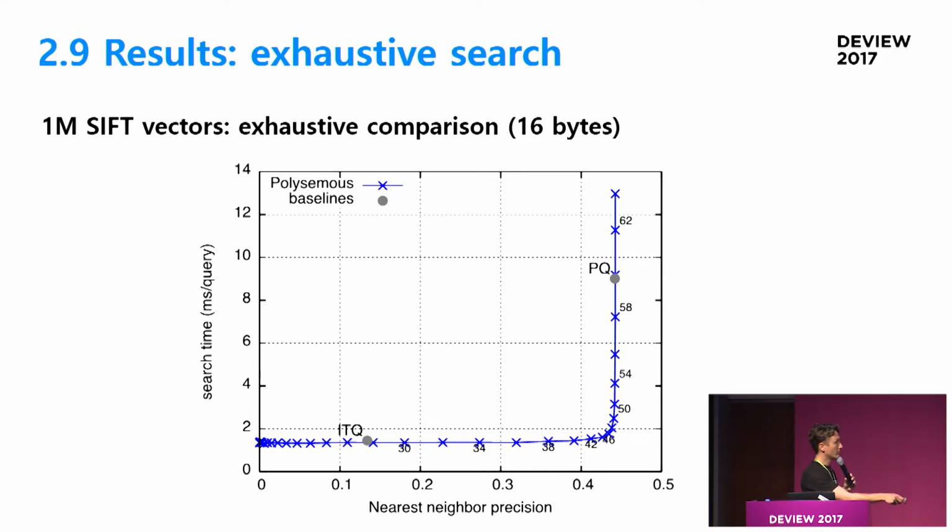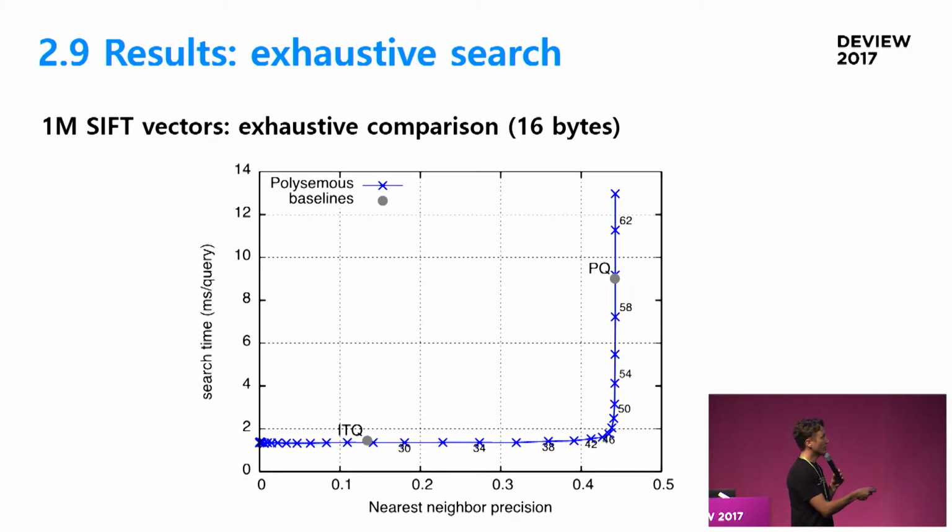So really where you want to be is in the bottom right quadrant here. The two gray points here and here correspond to two baselines. This is the binary baseline, ITQ, and this is a PQ baseline. And what you show is exactly what I explained at the beginning of this talk, that ITQ, for a given number of bytes, provides a much lower accuracy than PQ, but on the other hand, it's much faster, okay?